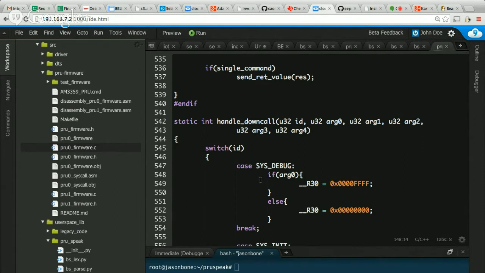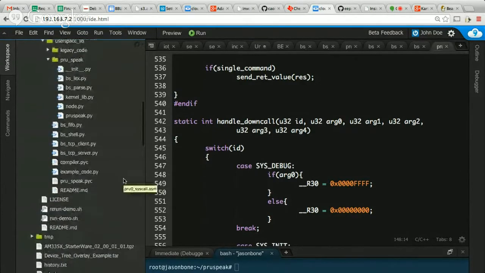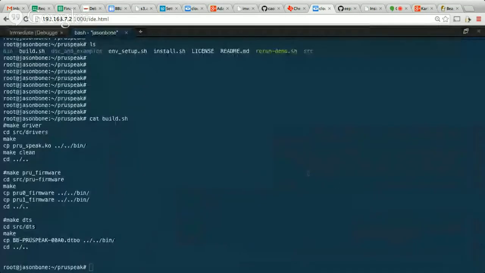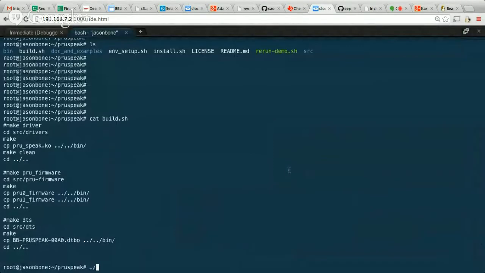Okay. And that was that PRU SS-C project. And if you need any of those links again, I'm happy to send them on to you again. I think I got them. And then, in addition to adding ways to get to the other pins, what other functionality are you looking to add to the PRU speak using other libraries?